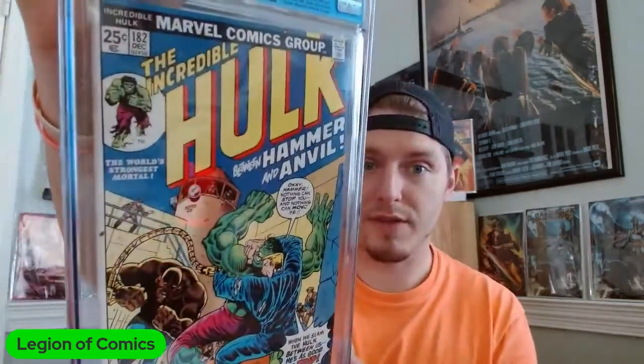So this is one that, I forgot what grade it even was, and I didn't care to go back and look, but y'all know that I've been hard collecting the Incredible Hulk, those first 100 issues. So this is Incredible Hulk issue 182. I've got his first appearance in 180, and his first full appearance in 181. So this is wrapping up that storyline with Wolverine. The label says first appearance of Hammer and Anvil, first appearance and death of Crackajack Jackson, and Wolverine cameo on first page. Giant Size X-Men was coming out around then and he was making appearances in other places, but this is a super early appearance of Wolverine in that 182.